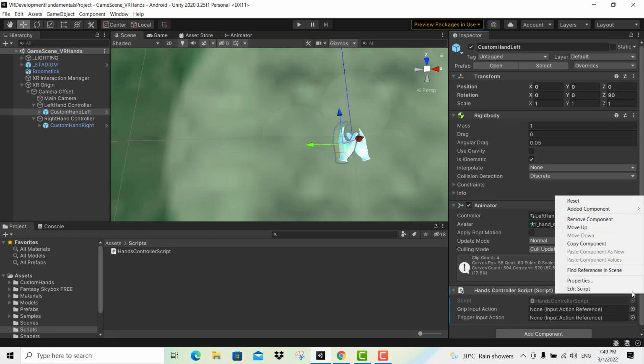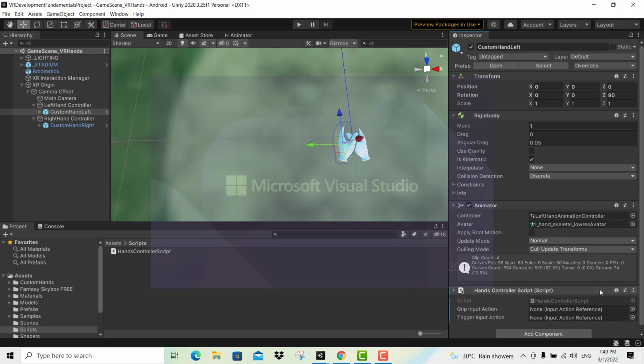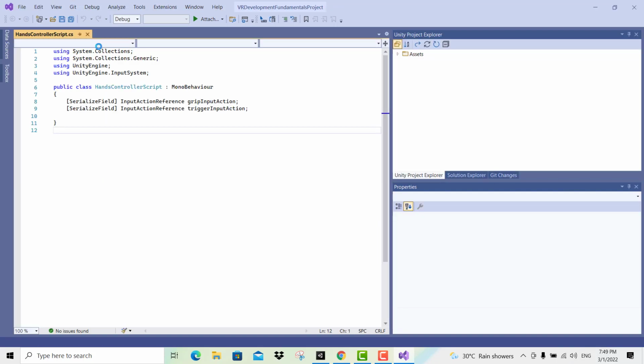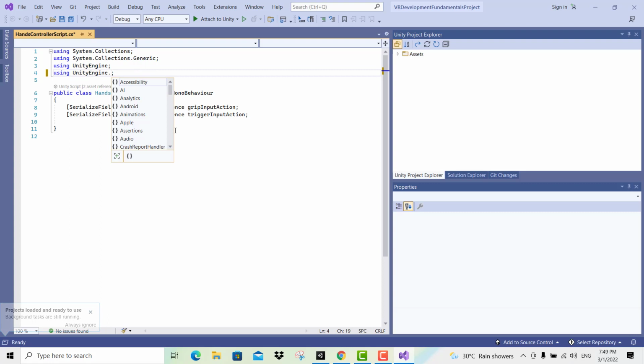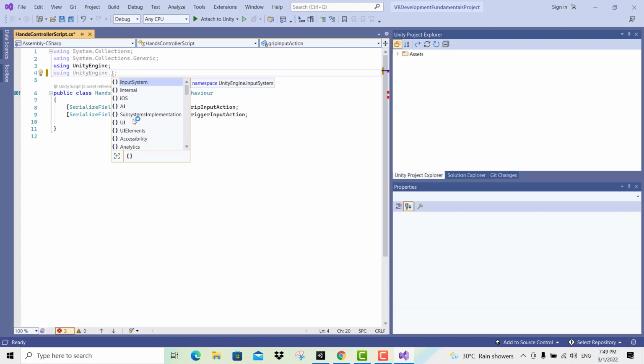If I click on the C# script here and edit, it opens my Visual Studio 2020, but it does not show IntelliSense. IntelliSense is where, when you click on the dot, it is supposed to pop this up for you to choose what class you want to use and so on.